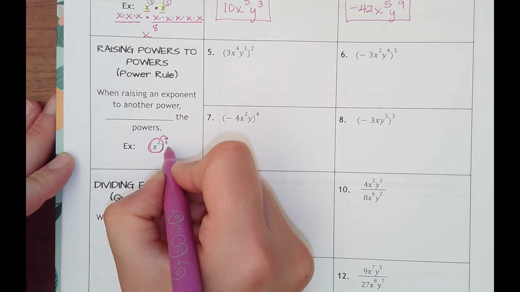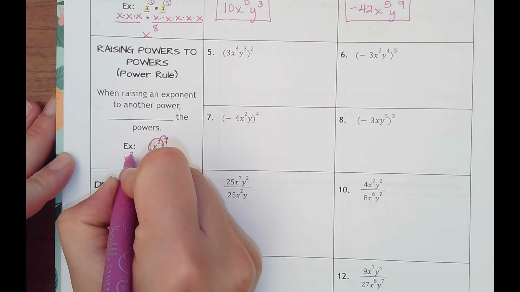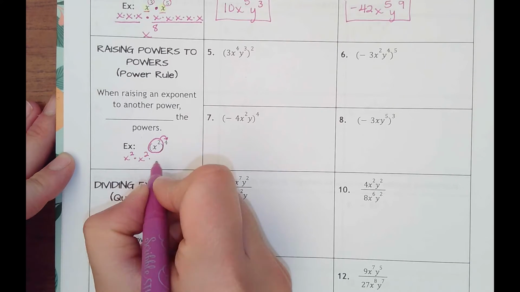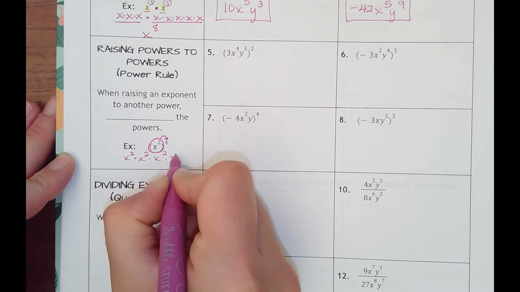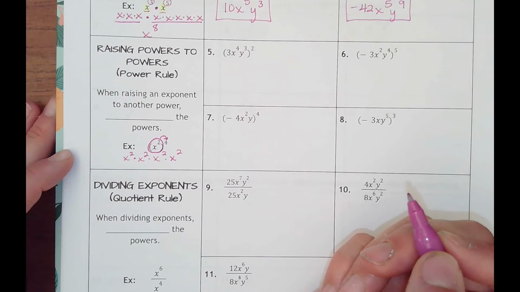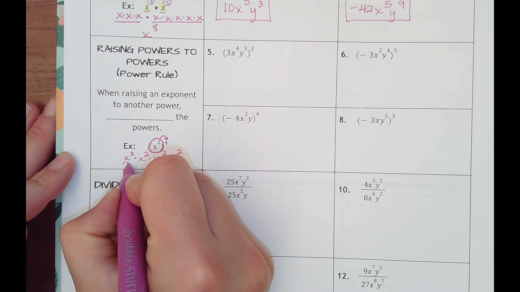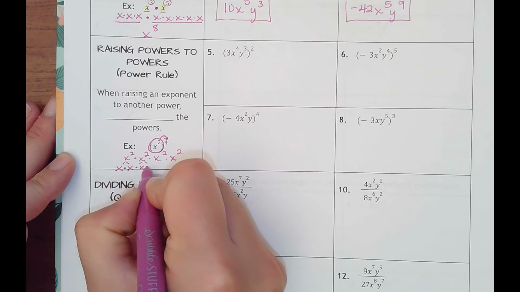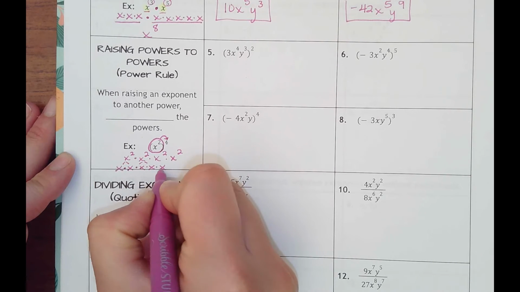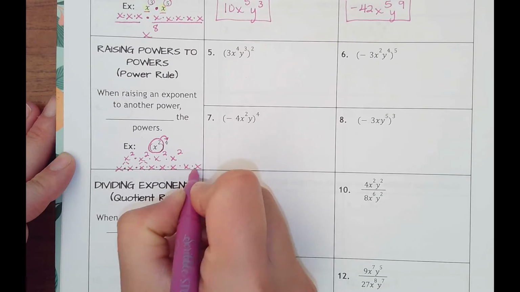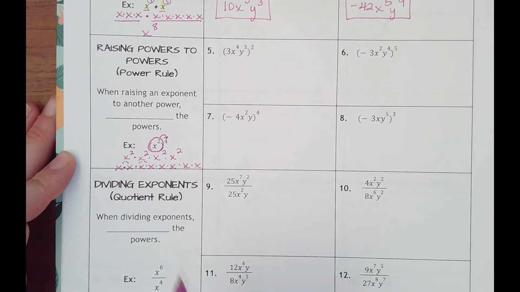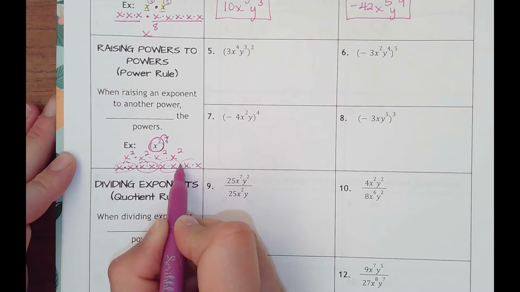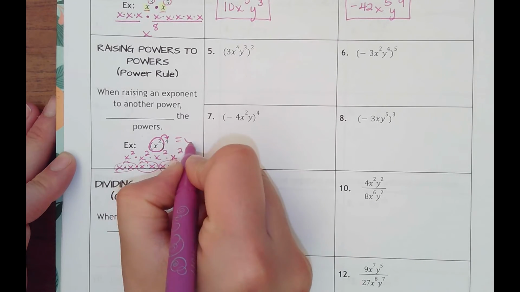So if I expand this out, I'm going to write x squared times itself 4 times. So there's 1, 2, 3, 4. And then I'm going to expand even more by saying x squared is really x times x times x times x times x times x times x times x. So every x squared I wrote x times x. How many are there? 2, 4, 6, 8. So this would really equal x to the 8th power.